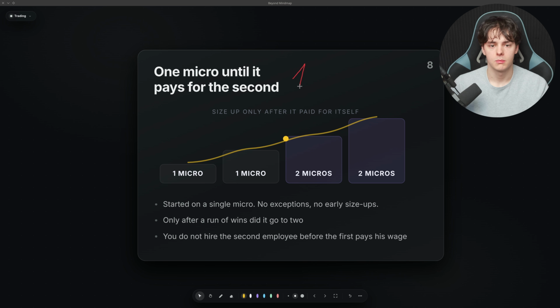Now, let's just say that 1 micro is going to equal a negative $50 loss. Then guess what? If I'm already 300 bucks up on the account, I would have to lose 6 different times in a row in order to blow the account. So you see, it is basically becoming impossible that I'm going to fail this challenge.